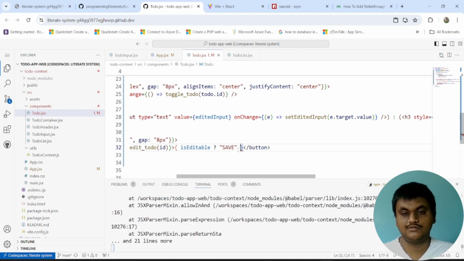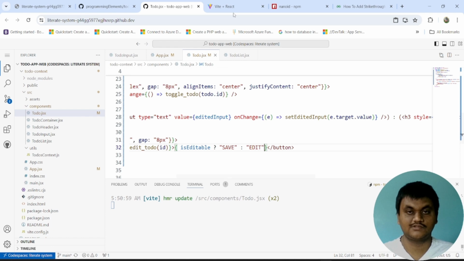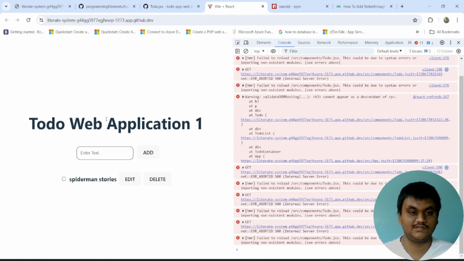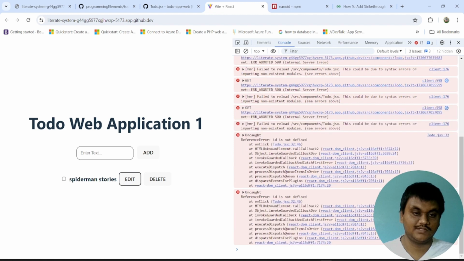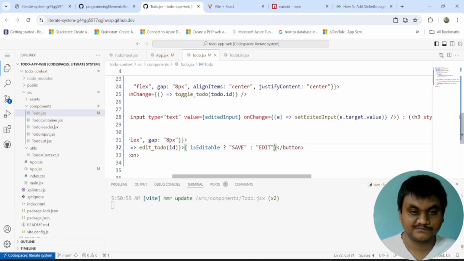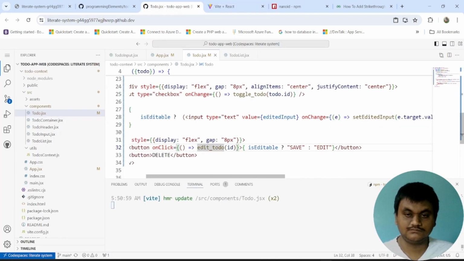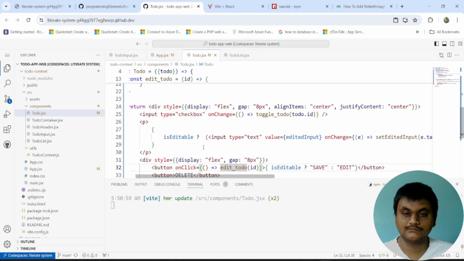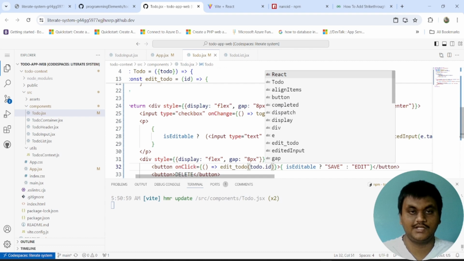We are going to make a lot of mistakes, but if you solve those mistakes, it will give some confidence. See, if you click on the edit button, it is not reflecting. Okay, ID is not there. We are going to pass todo.id.